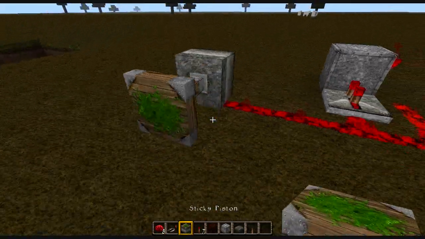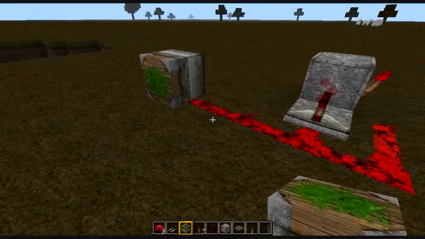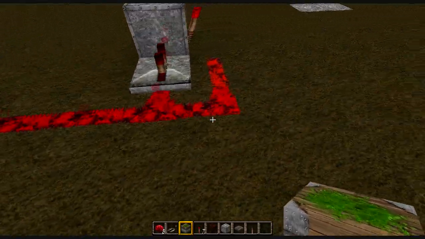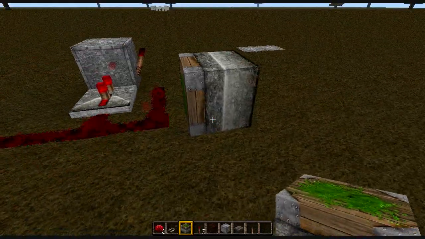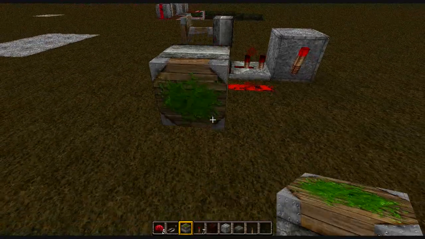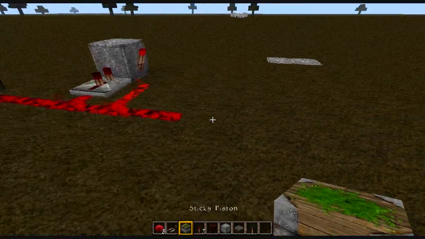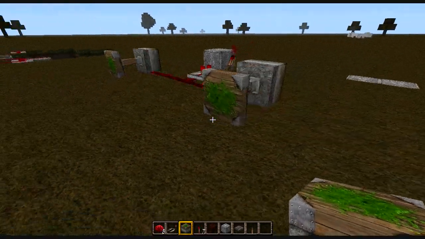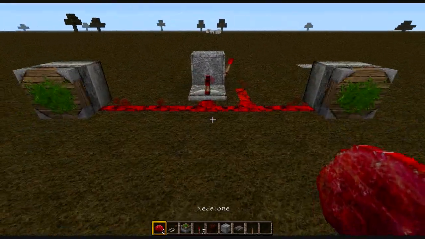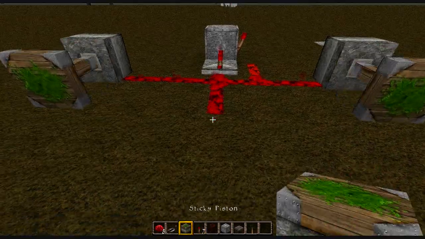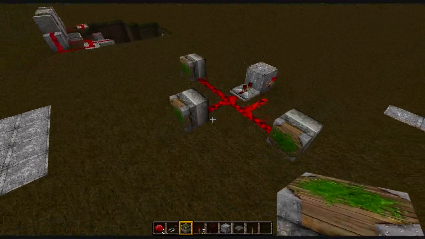You can run a sticky piston. You can run a couple sticky pistons. Or you could run 3 sticky pistons.